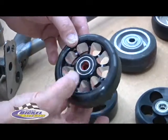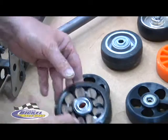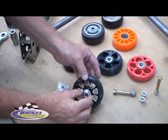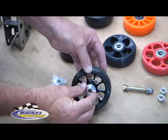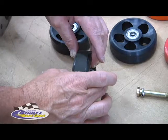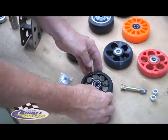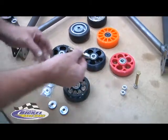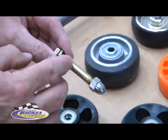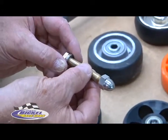True all billet aluminum, sealed bearing. This one uses what we call a spacer with a hubcap design. The spacer fits into the bearing. Two different widths are available to make it fit a 1.5 inch wide caster box or a 1 3/4 inch wide caster box. On all of our wheelie bars, we always use the proper NAS grade bolts as well as the grip bolts so that it's totally shouldered where it goes through the caster box brackets.